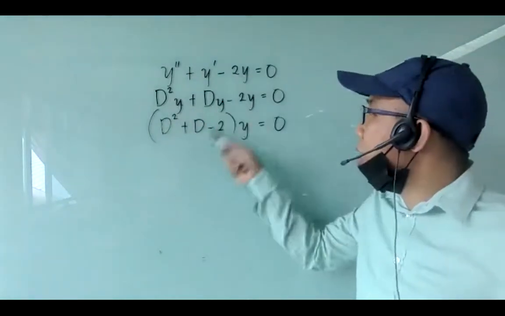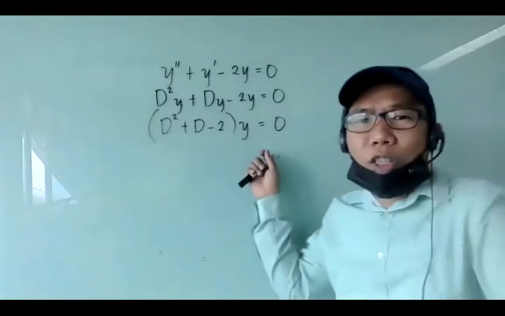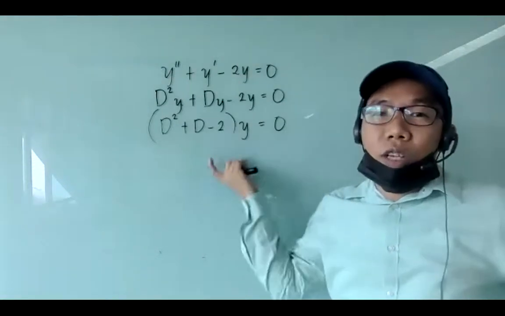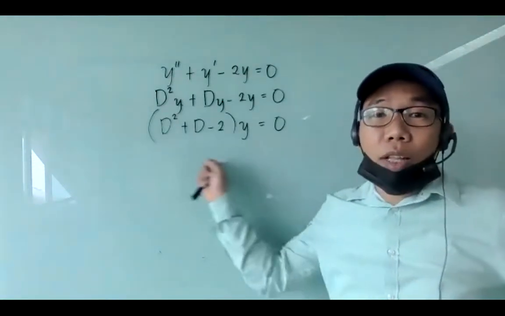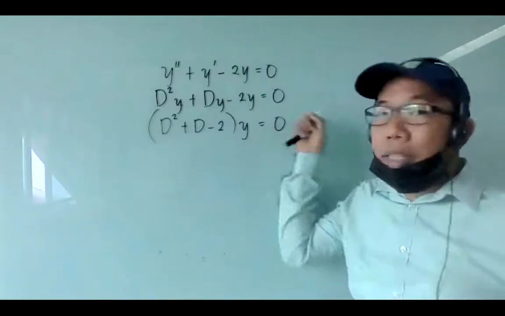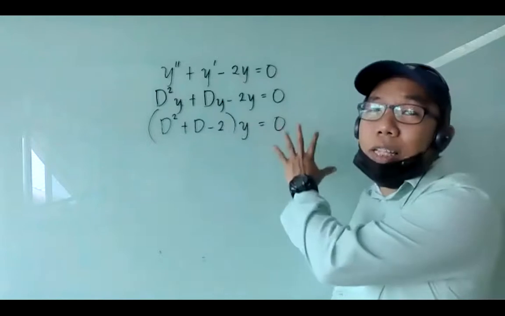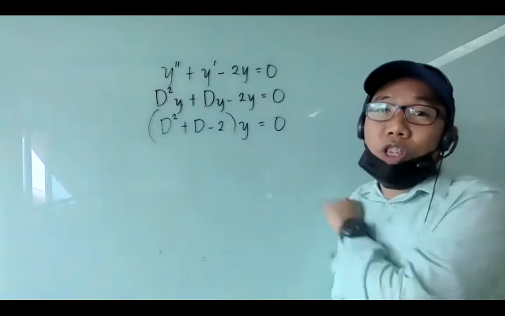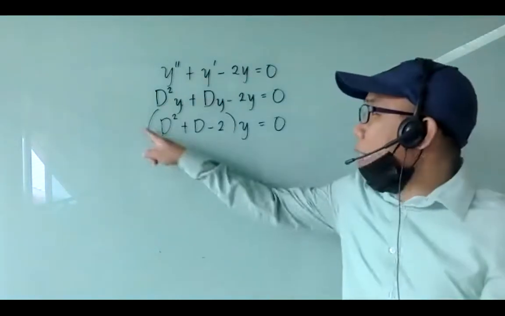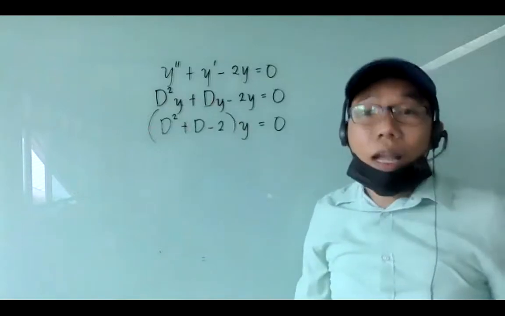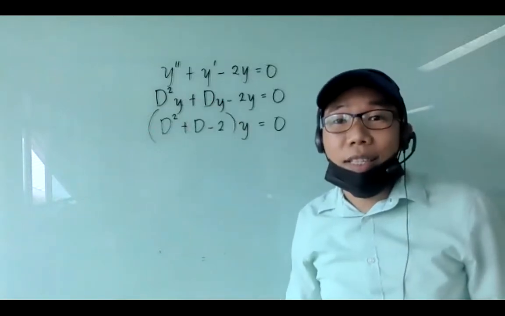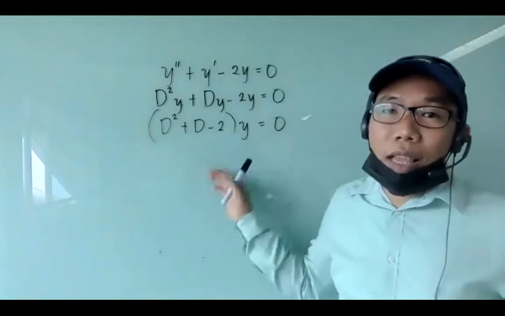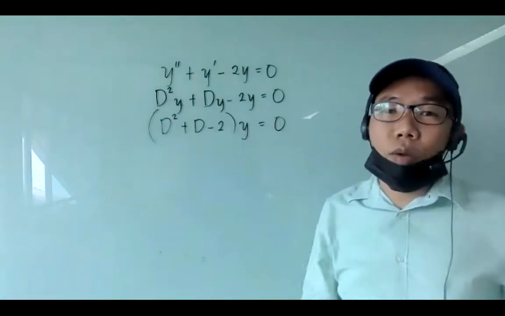So D squared, D, ayan. So parang ginawa ko dito, finactor out ko lang yung y. So ang ibig lang sabihin nito ni y is siya yung dependent variable. Linear itong equation in terms of y. Naka-equal sa 0, kaya homogeneous. Pag merong value dito sa kanan, function of x or pure function of x, hindi na ito homogeneous. Tandaan ha? Tapos kapag may mga x na dito, x squared, hindi na constant yung coefficient. Of course. Clear? Clear tayo dyan? So we are now dealing with linear DE with constant coefficient.